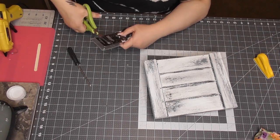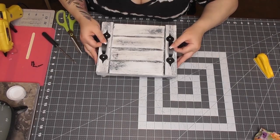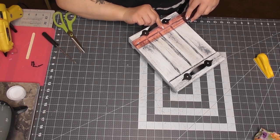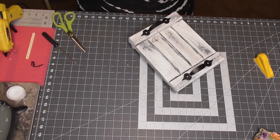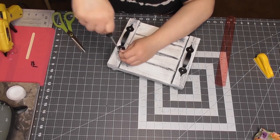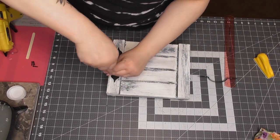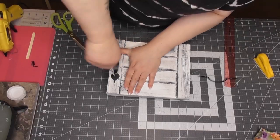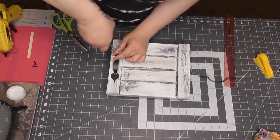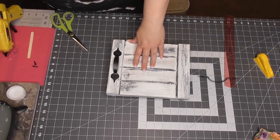I was searching for farmhouse handles for cabinets or doors, and these were literally the first ones that came up on Amazon — six bucks for the pair. I was trying to go as cheap as possible to see how cute I could make something with the most inexpensive items. Three dollars each for these handles, they're a decent size, good thickness, not flimsy at all. Sometimes you get really cheap handles at the dollar store and they'll bend the first time you use them — these are good thick metal.